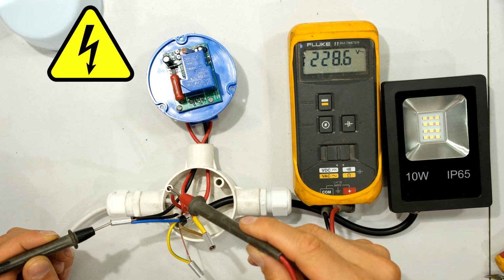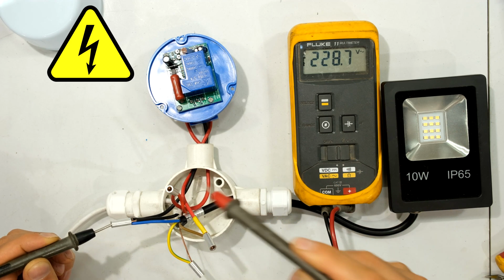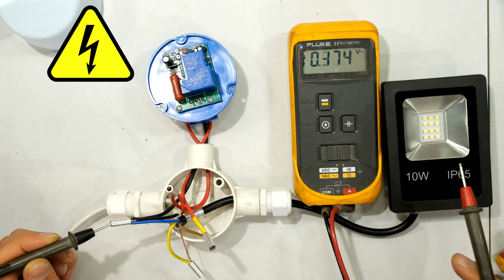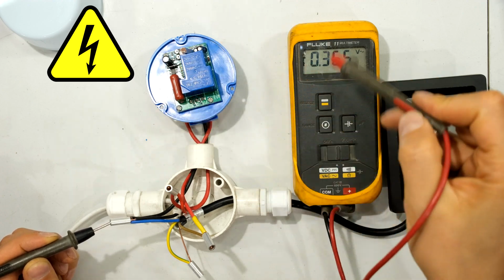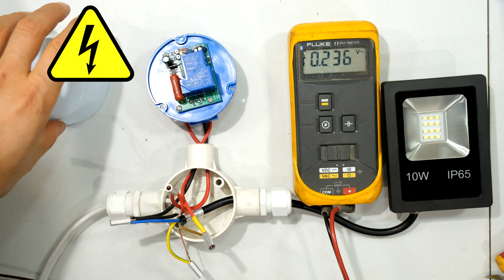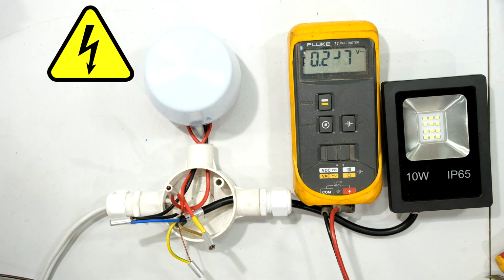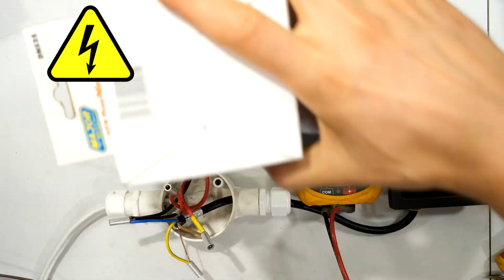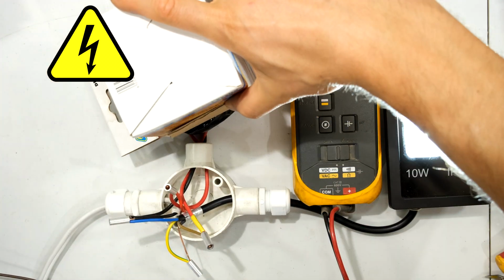Notice the voltage is at 228 volts, but notice that the LED floodlight is off. The reason it is off is because there's too much light around the sensor. There is the LDR, there's too much light over here, so I'm going to close the lid here. It does come with this little black plastic bag which I can put over here. I'm just going to cover it with this box.